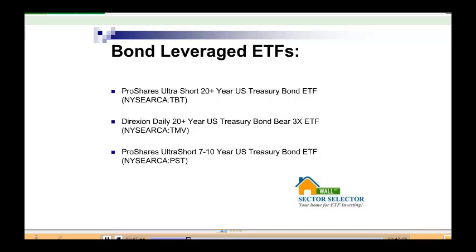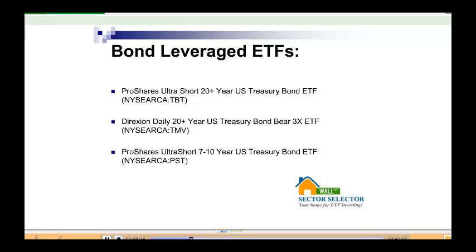I like the bond ETFs a lot. They're very stable, and the 2x up or down, TBT is the short, and then UBT is the long. Direxion has a 3x, and so it's really a cool deal there because the bonds are, of course, been very active lately. They're going to be very active in the future here.